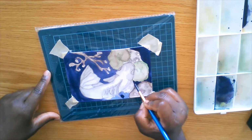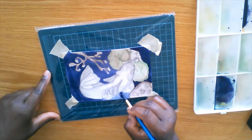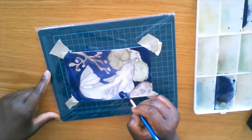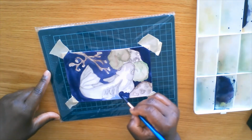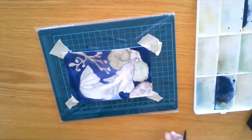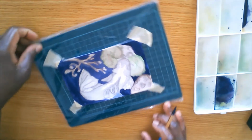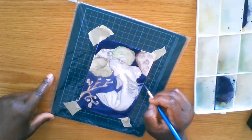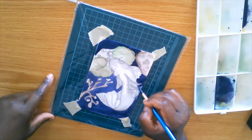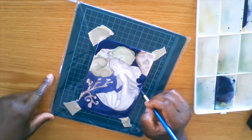Okay, so for your first layer of water, you mix a dark purple wash. That's what I mixed, the dark purple wash, and I covered the area. Make sure you mix enough so it covers your whole surface area that you wanted to color, instead of having it portion by portion, unless that is what you're looking for.